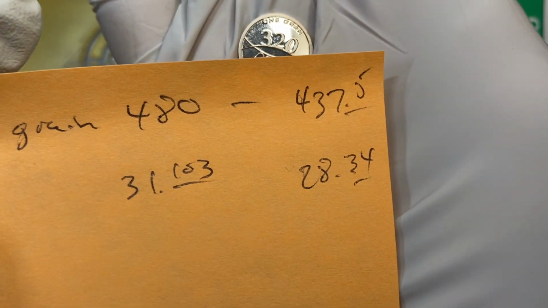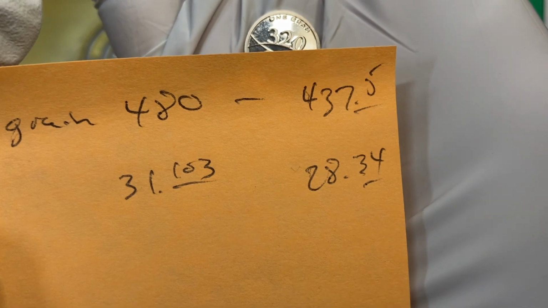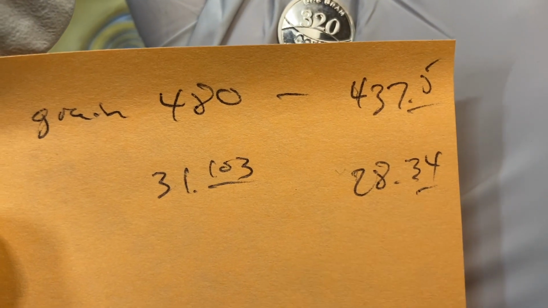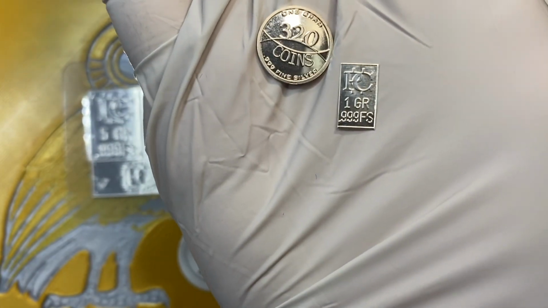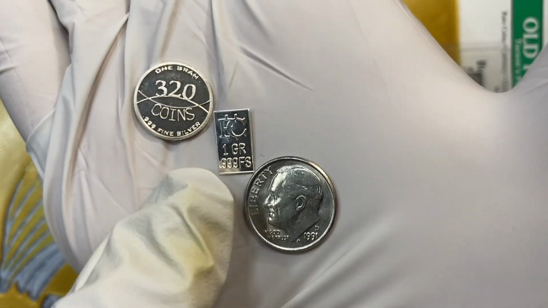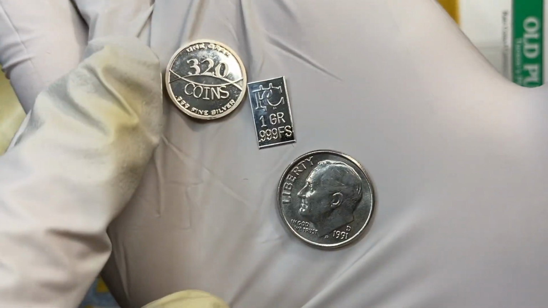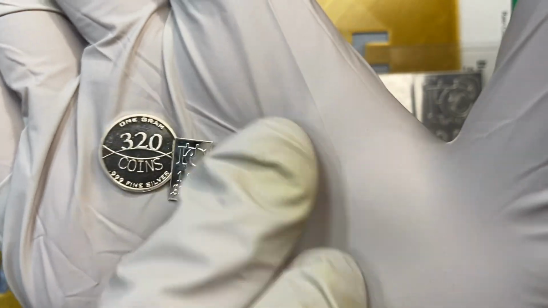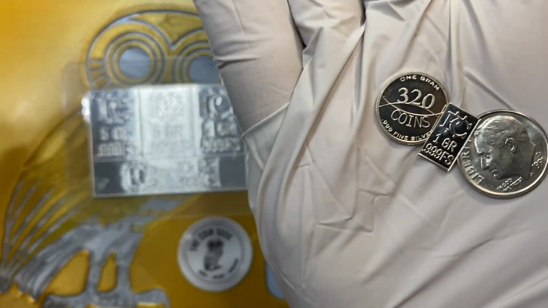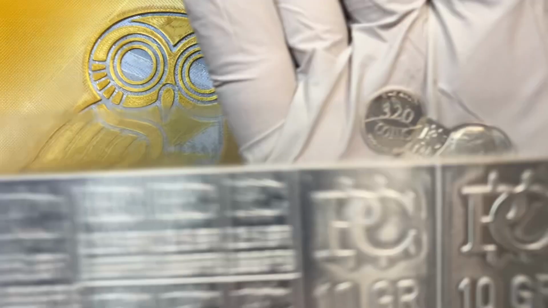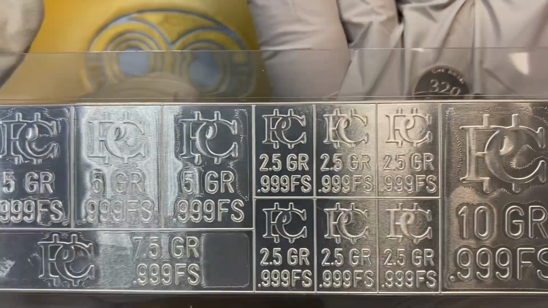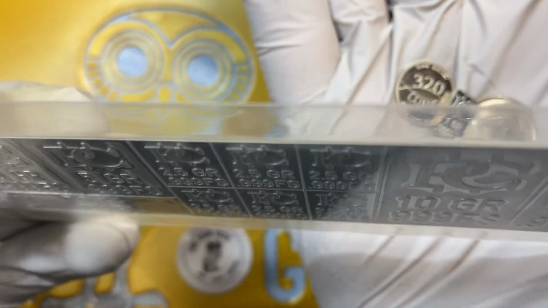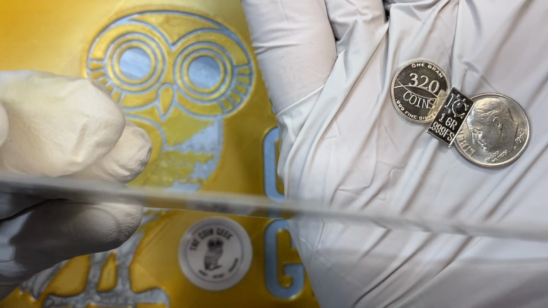So actually, either for the 480 or the 437 and the 31 or the 28, both of those are 15.43 difference in amount. So the math stays consistent, the language gets confusing, and you can understand how people get really, really sideways when it comes to grams and grains. And when you're shopping online, it's important to know the difference between grams and grains, because at that 15.4 difference ratio, that's a whole lot of cheese, folks.